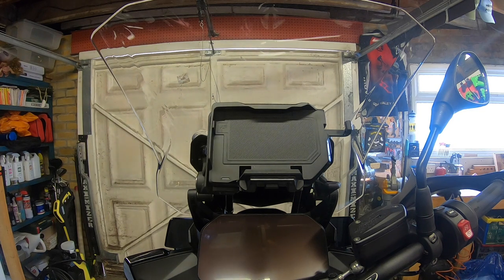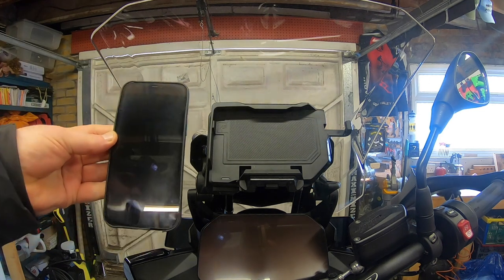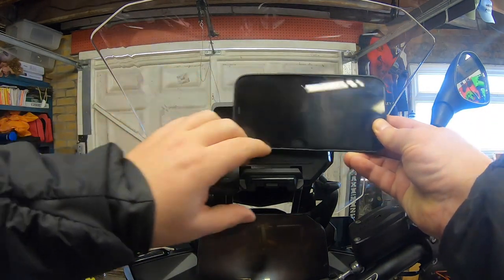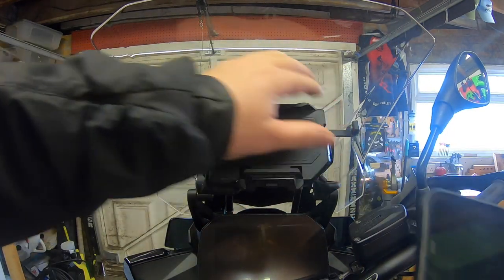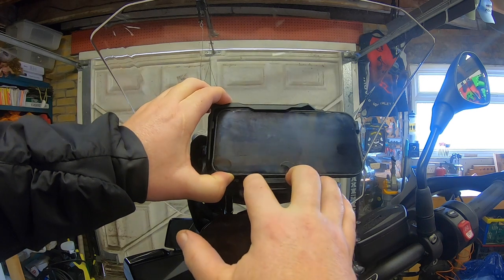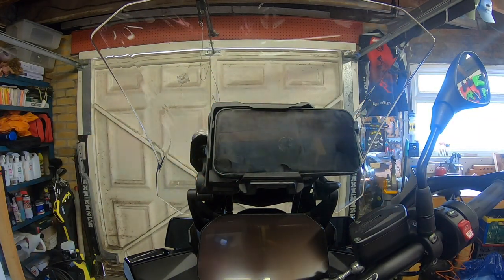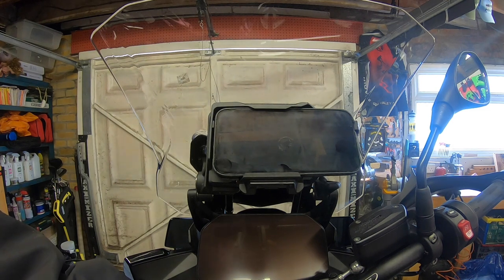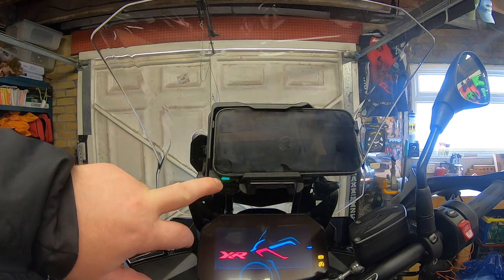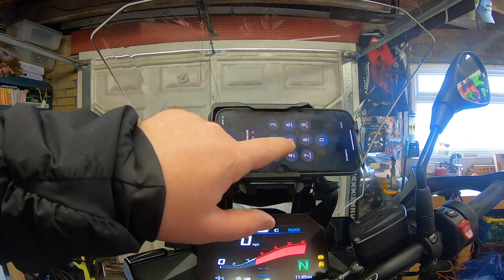To fit my phone — it's an iPhone 12 Pro Max for size comparison. Pull the tab out, slide the phone in, pull the bottom down, and the phone fits in nice and snug and is held in place. Power the bike on with a single press of the ignition switch, key in pocket — a little green light pops up showing it's working and the wireless charger comes on.